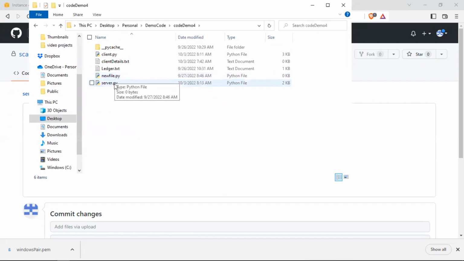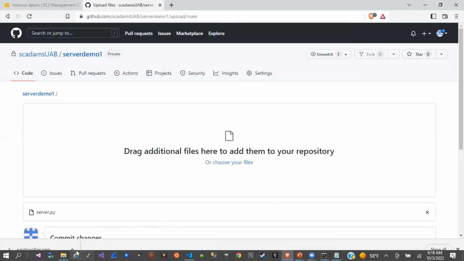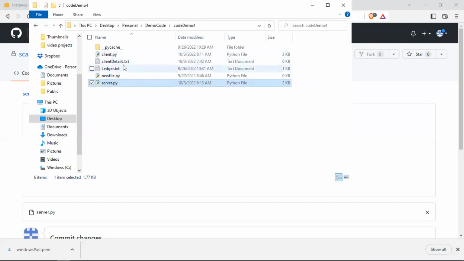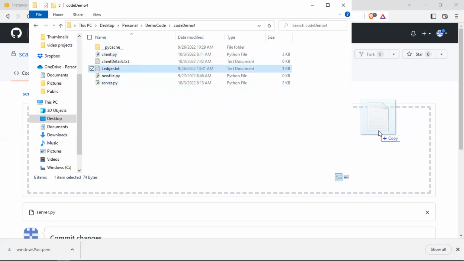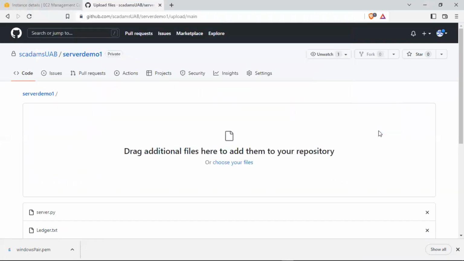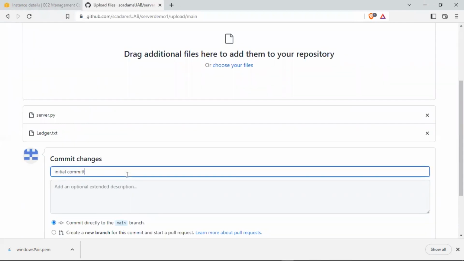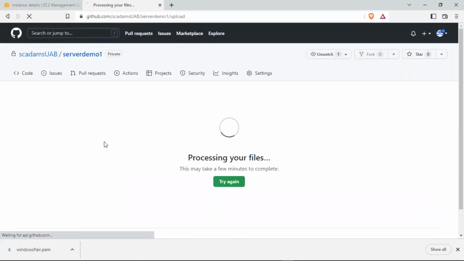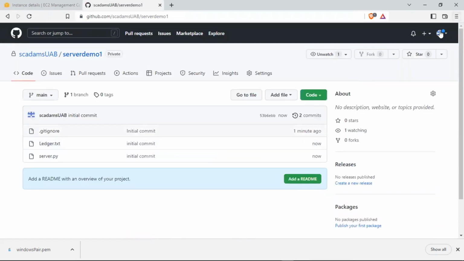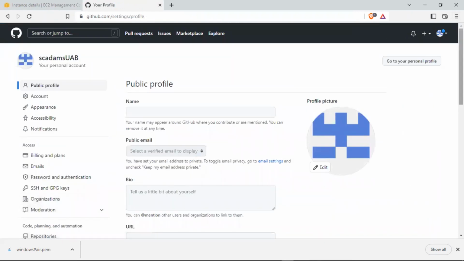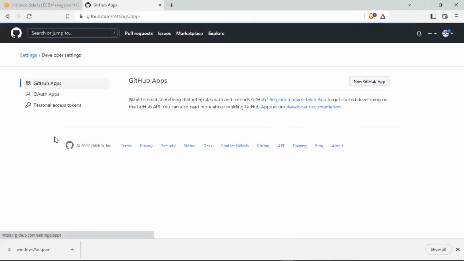All right, so I'm going to upload the server code. Just drop it in there. Then I'm also going to upload the ledger file. Call this initial commit. And now those files are there. Now I also need to go into the settings, developer settings, and create a key here.